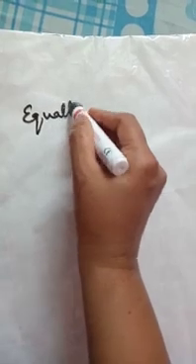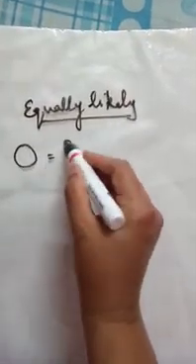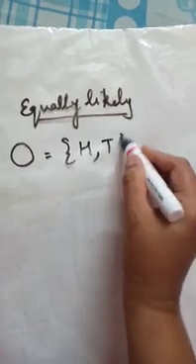There is one more term which is very frequently used here, and that is equally likely. Now what do you mean by equally likely? Equally likely means होने के chances equal हैं. If I toss a coin, all of you know that either head can come or tail can come. ऐसा नहीं हो सकता head आने के ज़्यादा chances हैं, tail आने के कम chances हैं.